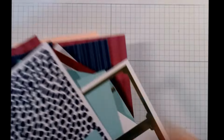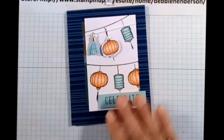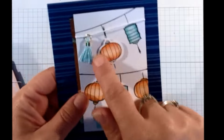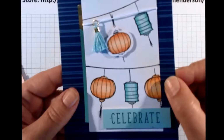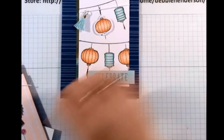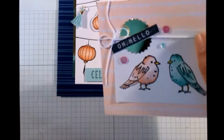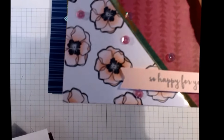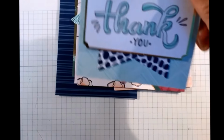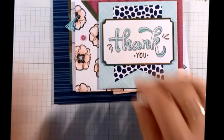And let me show you what all 4 cards look like, and then we'll use the markers a little bit. This is one of the cards. This is the one with the pre-printed element here, and as you can see, that one I pop dotted. I used a stamping dimensional. This one has the birds on it with the gold foil. This one has a strip of the gold foil, and these are the flowers. Look how pretty they are, all shaded. This is the thank you card with the banner, and I also used stamping dimensionals on that one.